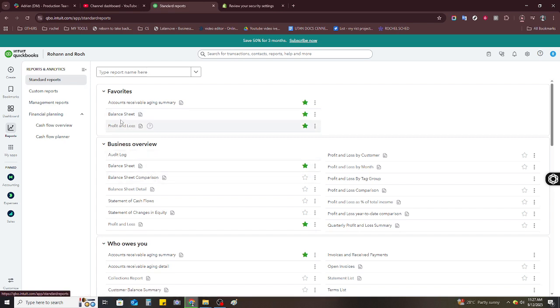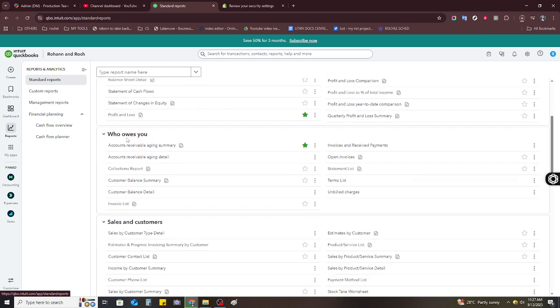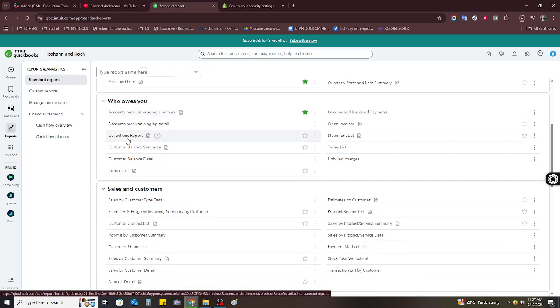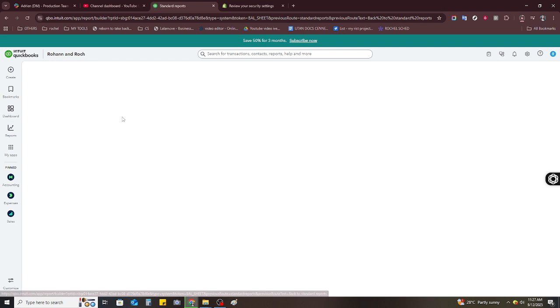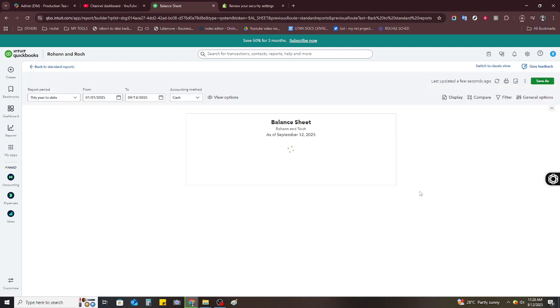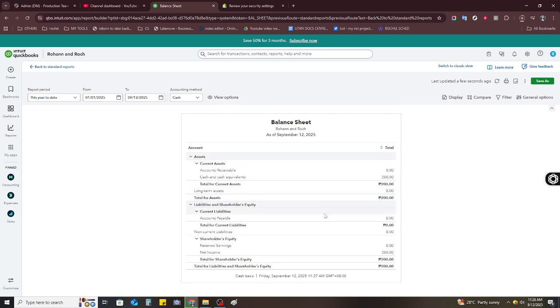Now that we're on the trial balance report page, it's time to set the appropriate date range for the data you wish to analyze. QuickBooks offers several convenient options such as this month, last month, this year, or even a custom date range that you can manually define. Once you've set your desired time frame, move your cursor over to the Run Report button and click it. This action refreshes the data, ensuring that you're looking at the most accurate and up-to-date information.